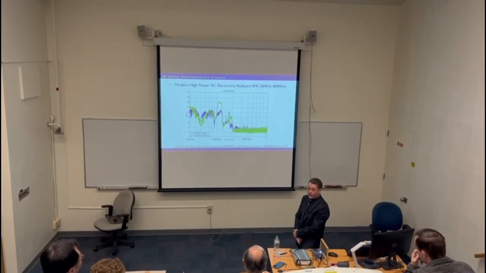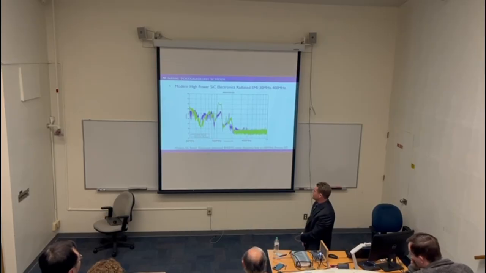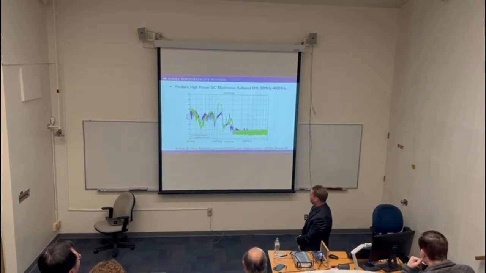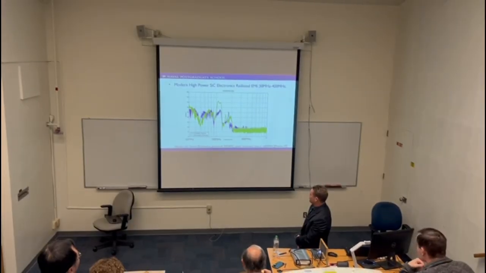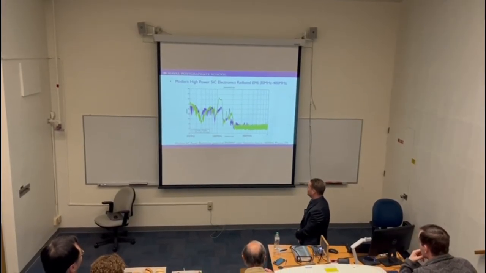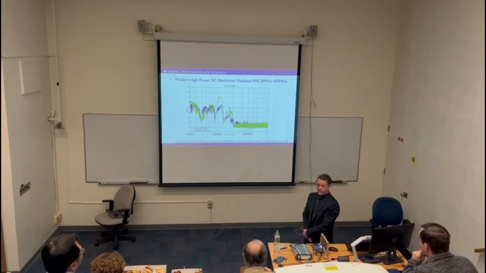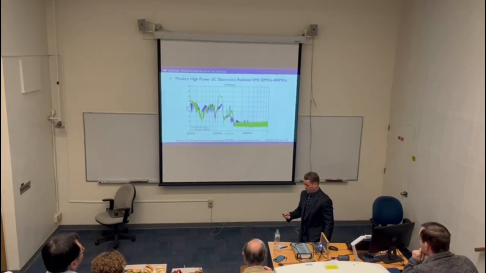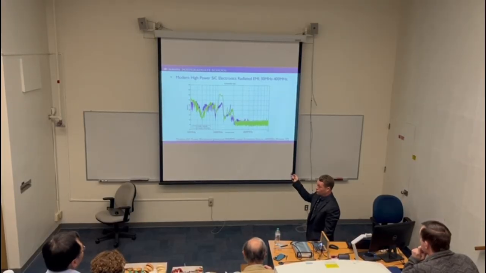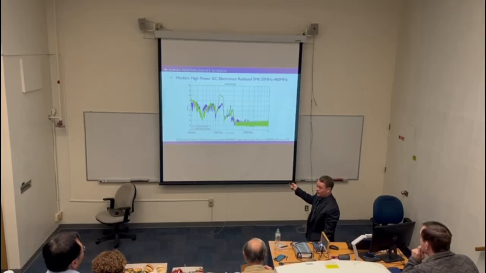This is a plot of radiated emission versus frequency. And as you can see, the silicon carbide on the green curve is shifting to the right. It's shifting into higher and higher frequencies. And so is the Navy, are MIL standards actually capturing some of these problems that are going to be extremely important and all over the new ships as they're using this technology?